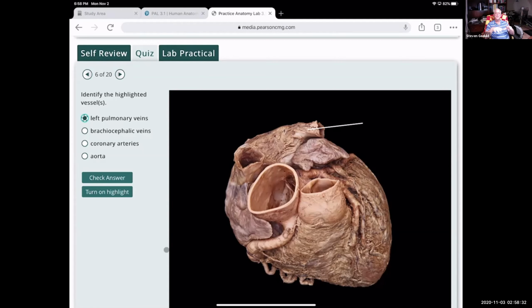When you're taking your nursing exams, you have to eliminate things, and then you get down to one or two answers. You see the two huge vessels coming out of the heart, the aorta and the pulmonary trunk, and those are the only two coming out of the heart. Nothing else comes out. So if you have another vessel like this one, it has to be a vein. It's on the left side, so it has to be your left pulmonary vein. It comes back in here and dumps into the left atrium, because here's your left auricle, which is what the pulmonary vein does. So that'll be your left pulmonary vein. Does that make sense?